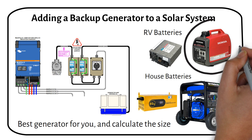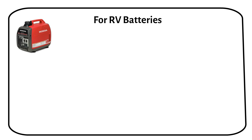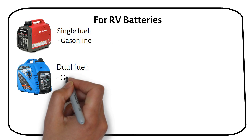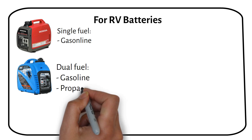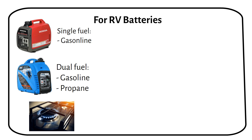We will begin with the portable generator option since it will be the most common choice for many viewers. We'll start with the small portable inverter generator like the Honda EU 2200i or the Pulsar 2. The Honda runs on gasoline and the Pulsar can use either gasoline or propane. If you already use propane in your RV, the Pulsar might be better since you can store propane longer than gasoline, and you might already have propane for cooking. Portable generators are quieter than bigger open frame generators.